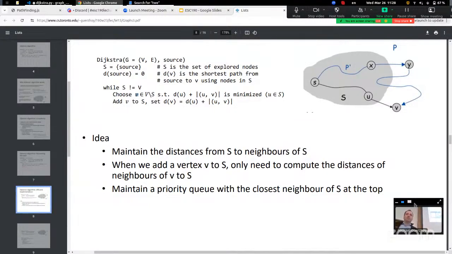So instead of looking for every possible UV pair every time, I'm just going to query my priority queue and say, what's the neighbor that you've already added that's the cheapest to get to? Because that's the same question as what's the UV that corresponds to the cheapest sum DU plus the edge UV. Make sense? So let's do that.